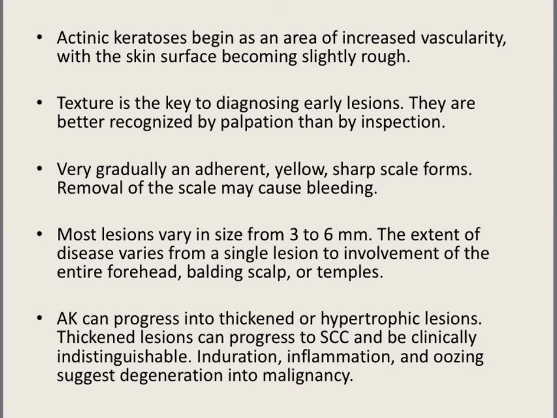بعدين مع الوقت yellowish sharp adherent scale will form. أول شيء roughness thickening ينحس أحسن ما ينشاف. بعدين مع الوقت يبدي شوية شوية adherent yellowish sharp scale يتجمع. طبعا diameter varies but few millimeters in diameter. طبعا the mostly affected regions are the forehead, الجبين, balding skull, الرجال طبعا المعدم شعر, balding skull, temples.